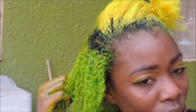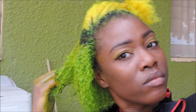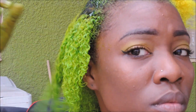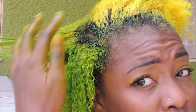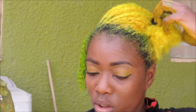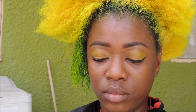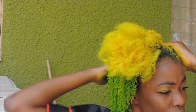So now, kinda half of my head is done and my hands are green as fuck. So before I continue, I'm just making sure that all the hair, that the product is in all of my hair, and then I will continue to put it in the rest of my hair. Yep, at this point I'm tired as hell cause I have a lot of hair as you can see on the video, so it takes a long time for me to do all of my hair.